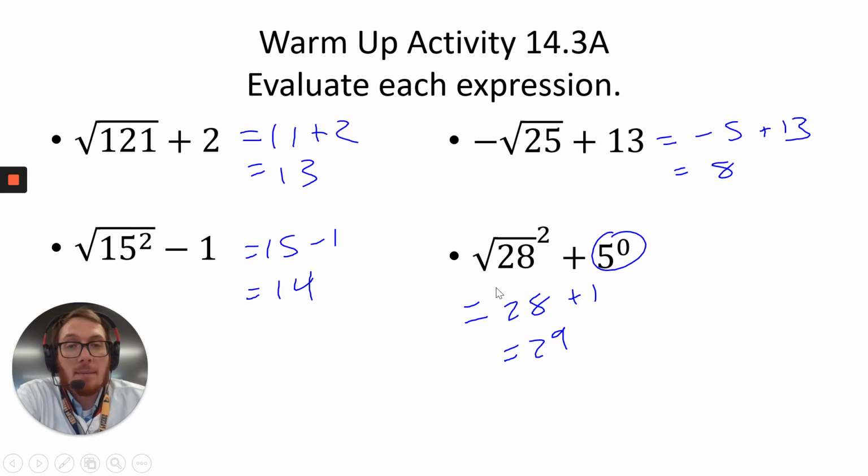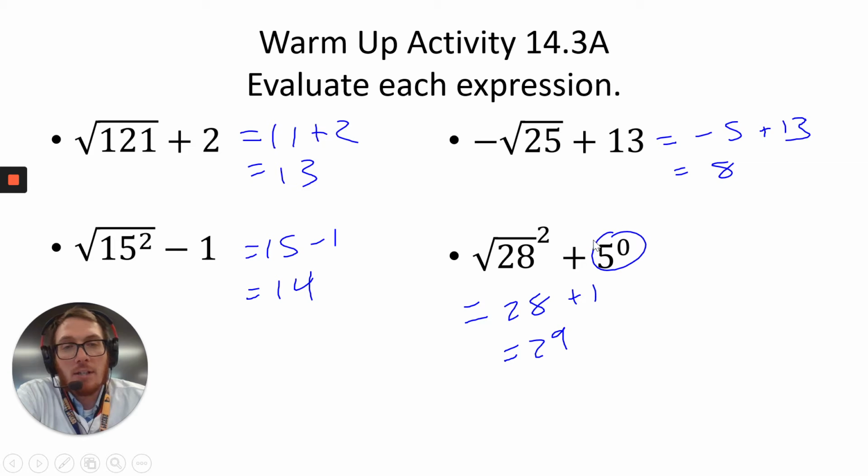This next one here is the same idea, just kind of flip-flops. So it's taking the square root of 28, which is not a good number. Okay, it's irrational. It can't be written as a fraction. But then you're going to square it. Well, square rooting and squaring are inverses, so they cancel each other out, and that's 28.